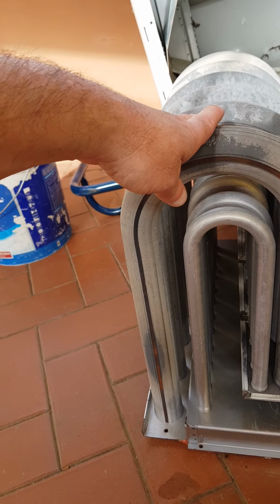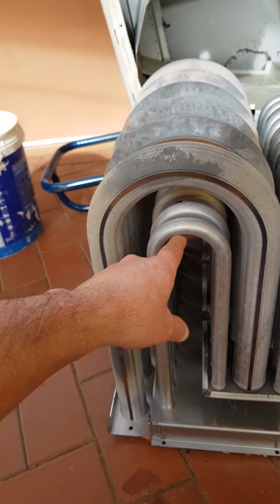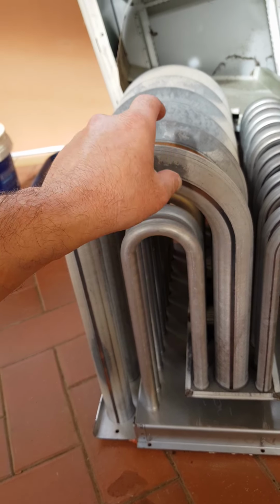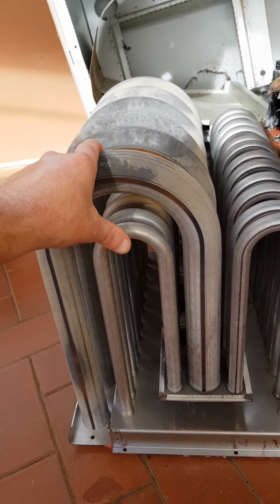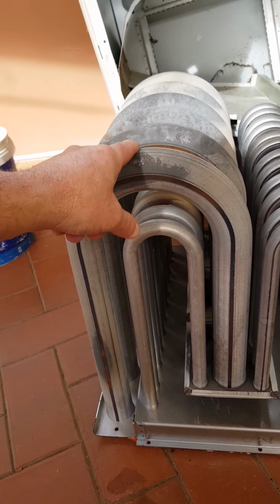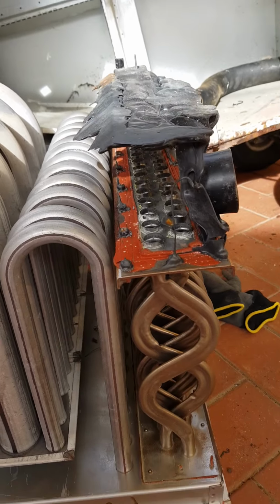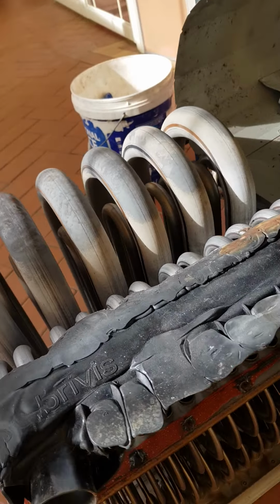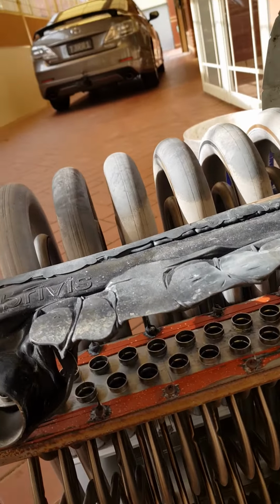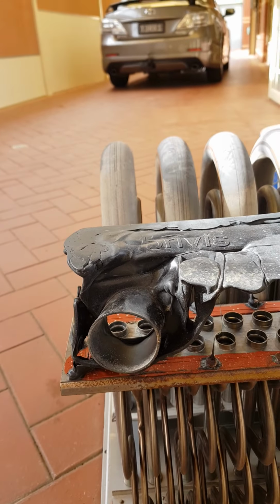Now the reason why I had a carbon monoxide reading is that these actual heat exchange tubes can fracture or crack. In this case, because they're built so good, they were not cracked, but we have found this to be melted. Now, in my opinion, this should never be plastic.